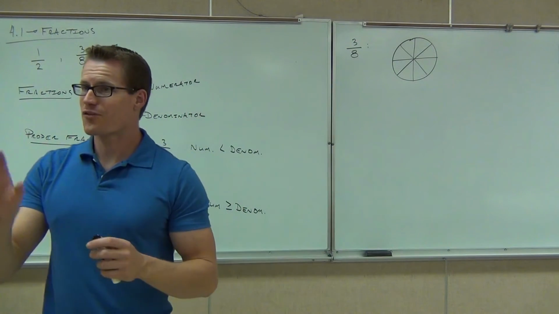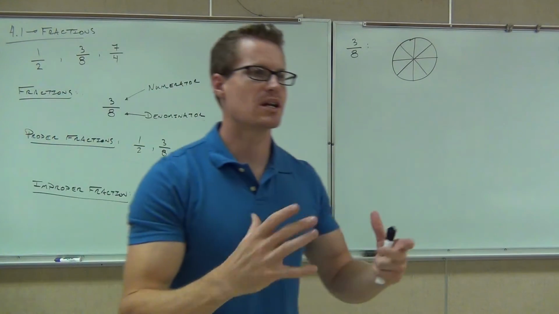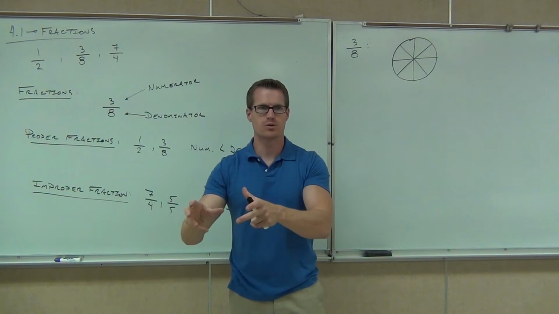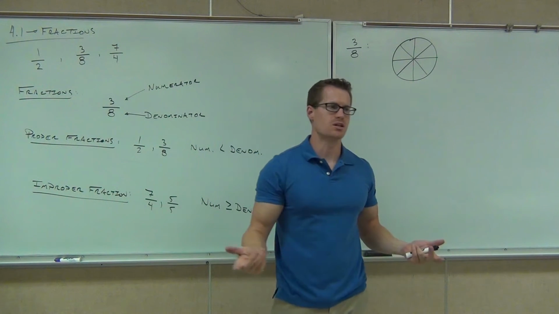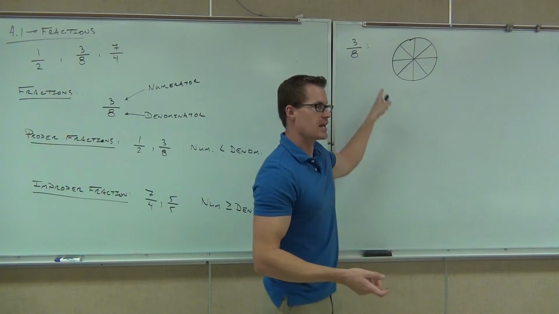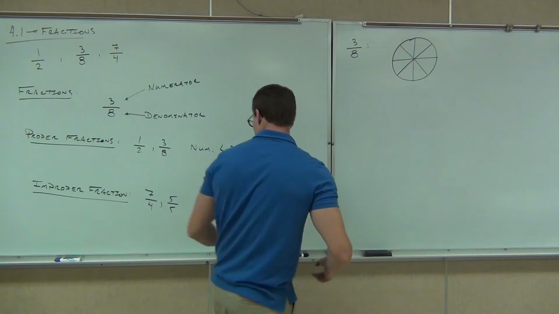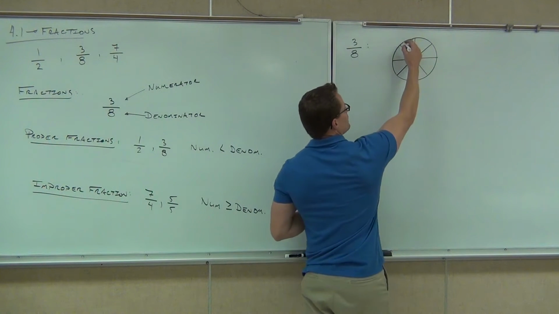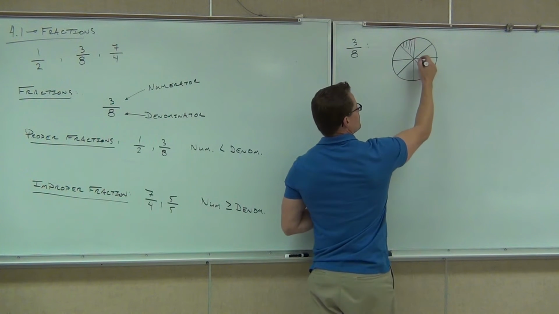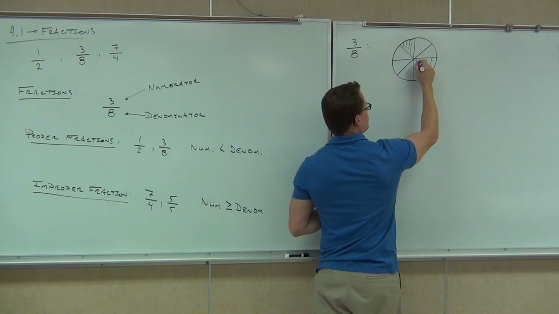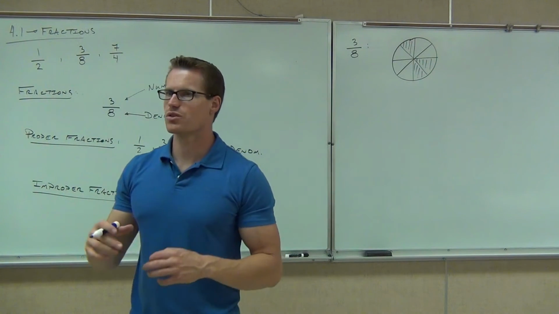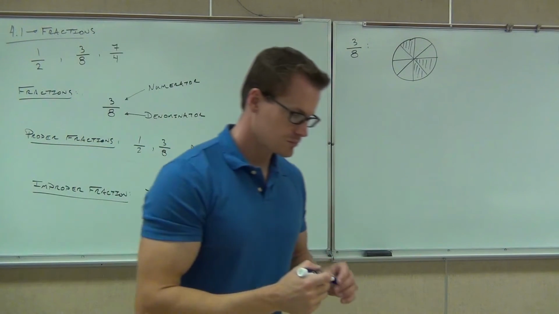So the bottom of our fraction, the denominator, tells us how many parts we're breaking up a whole into. The top part tells you how many we're actually selecting out of those parts. So how many are we selecting here? 3. So we broke that into 8 parts because our denominator said 8, and we're selecting 3 of them. So we can represent that by shading 3 of them. Now it doesn't have to be 3 in order. It could be 1 there, 1 there, 1 there. As long as you have 3 out of those 8 parts, that represents 3/8 of the whole.